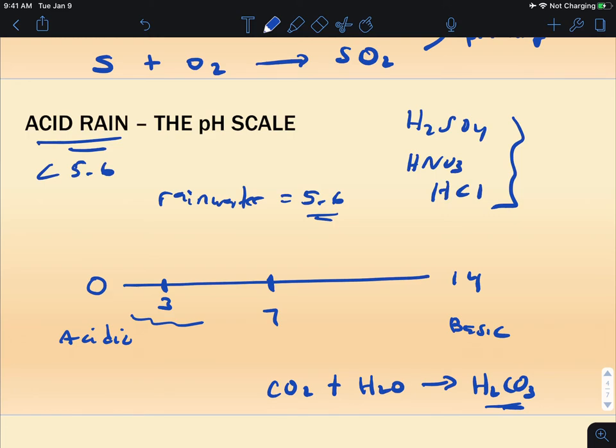Just to give you an idea of some basic products, things like ammonia and oven cleaner, these are bases that are going to be up in this region. We already mentioned lemon juice and stomach acid. Coffee is acidic, tomato juice, stuff like that's going to be down here. So it just gives you an idea of the basic acid-based scale and how it applies to acid rain.